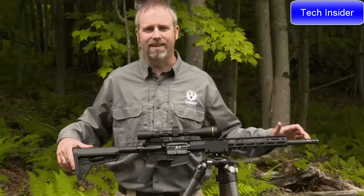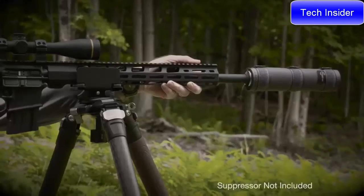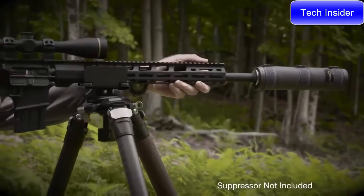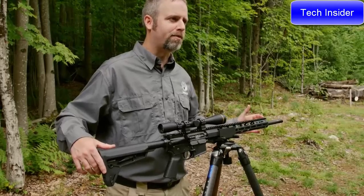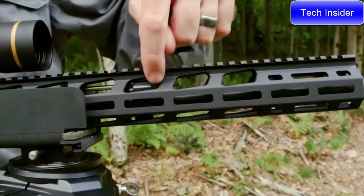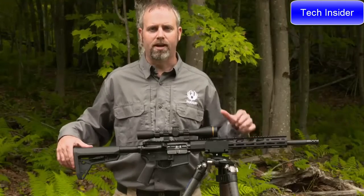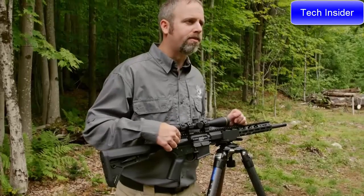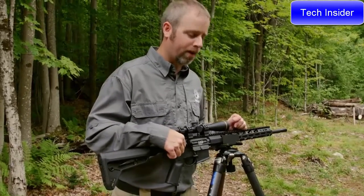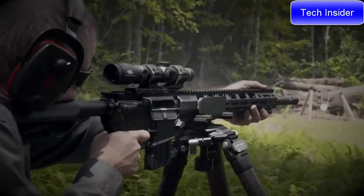Of course, it's threaded 11/16-24, which is a standard thread pitch for suppressors for these big bore cartridges. We have a 15-inch free-float M-LOK handguard that gives you a lot of adaptability and versatility, and it sits over our carbine-length gas system that's the most reliable way to power a 450 Bushmaster AR. The upper and lower receivers are machined from mil-spec forgings, hard-coat anodized, and feature an enlarged port for reliable ejection.